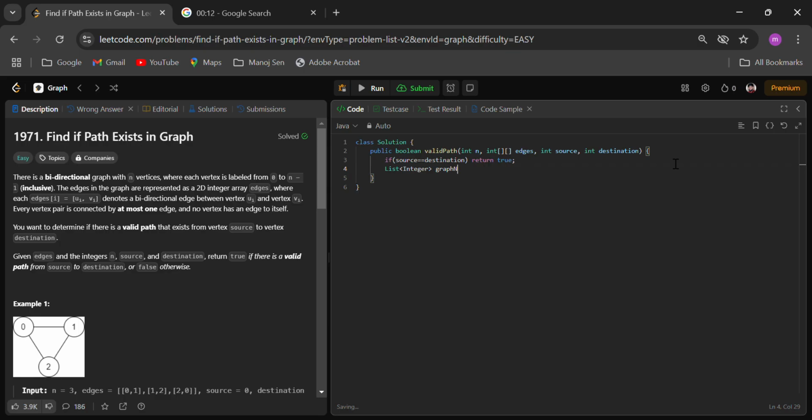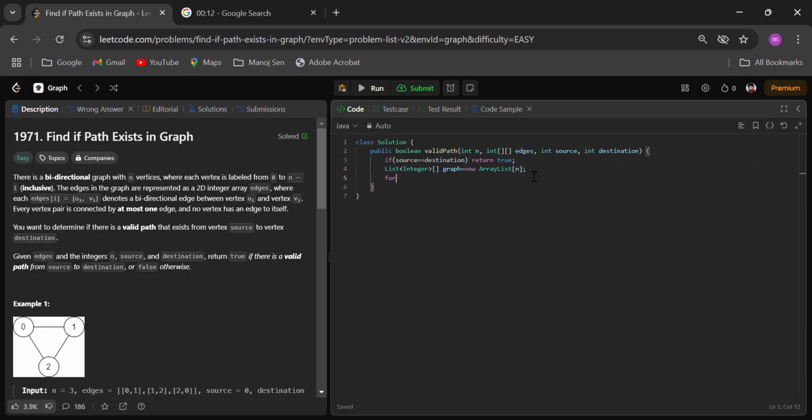I'm just pointing it to a graph, so it should be a new array list, and since it is storing multiple lists, I'm using an array of array lists. Here we have to define a size, and it's n, given in the question.